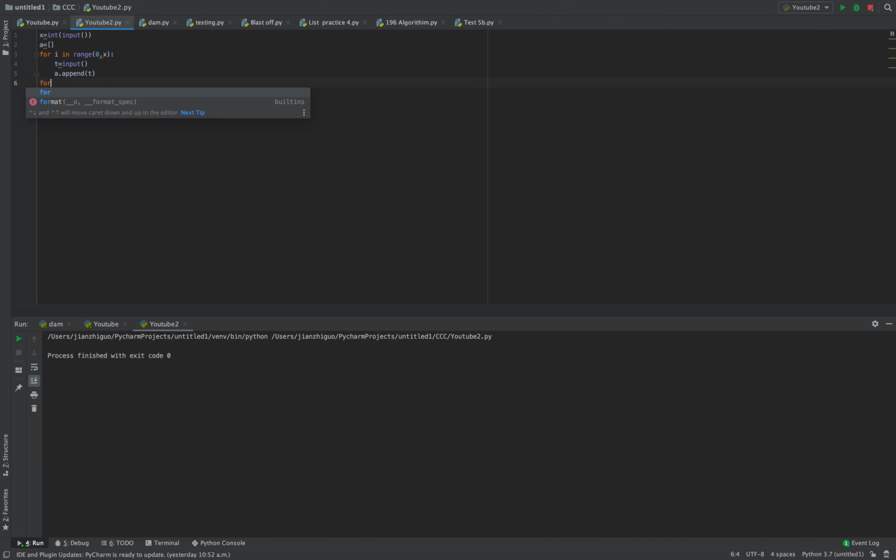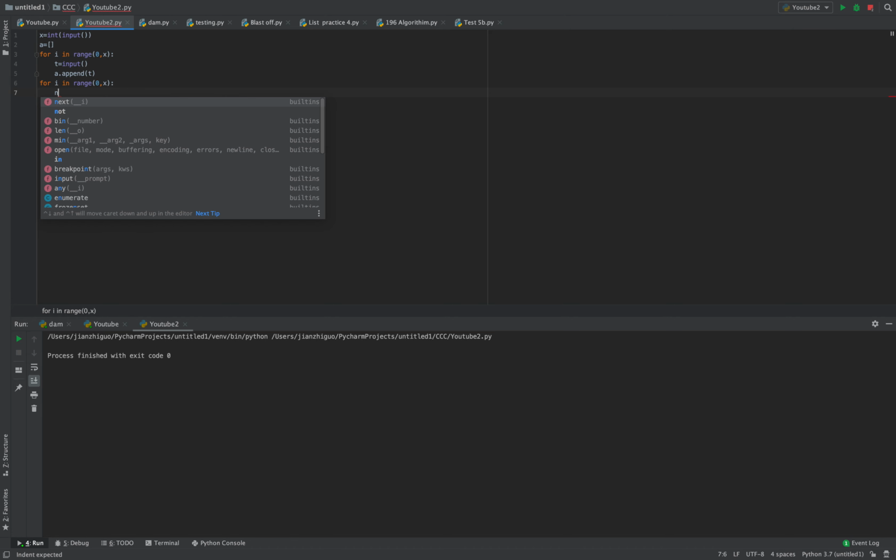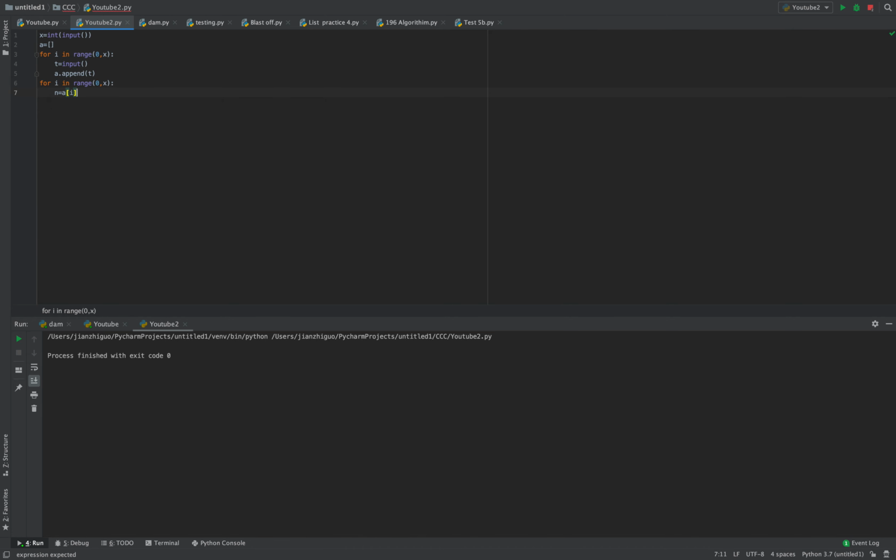So next we use a for loop in order to run through each element in our list A. We set n to be equal to the ith element of this list A, and then we set D to a blank string, which is what we're going to use to store the compressed version of the string.